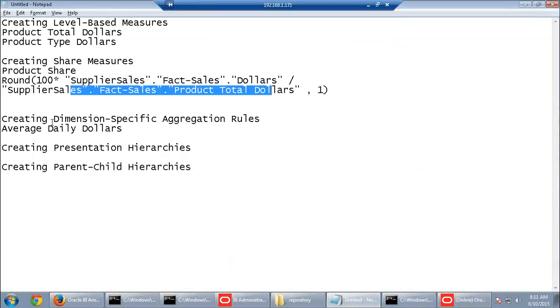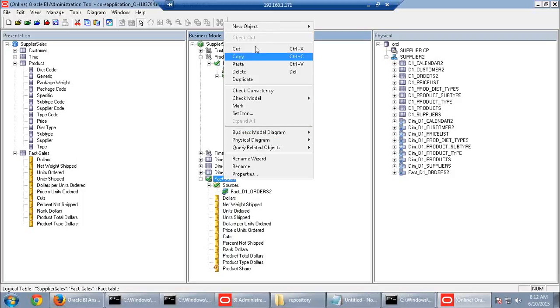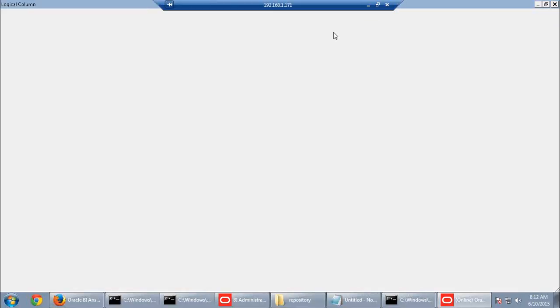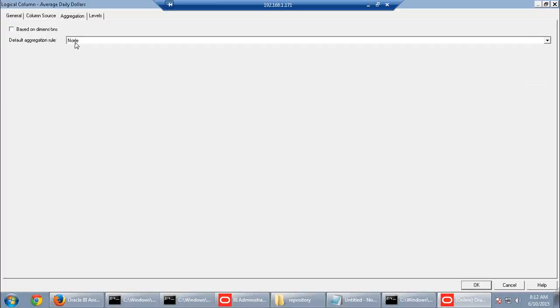Next we'll create one more measure called average daily dollars, and this measure will behave in multiple ways. Till now we were only seeing aggregation rules like sum, count or count distinct.